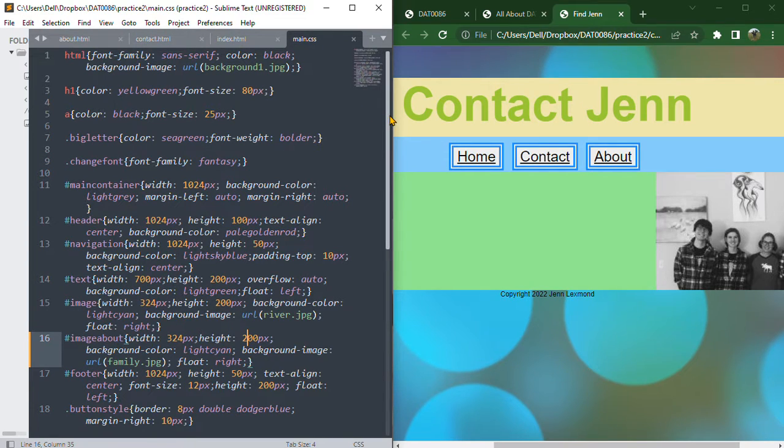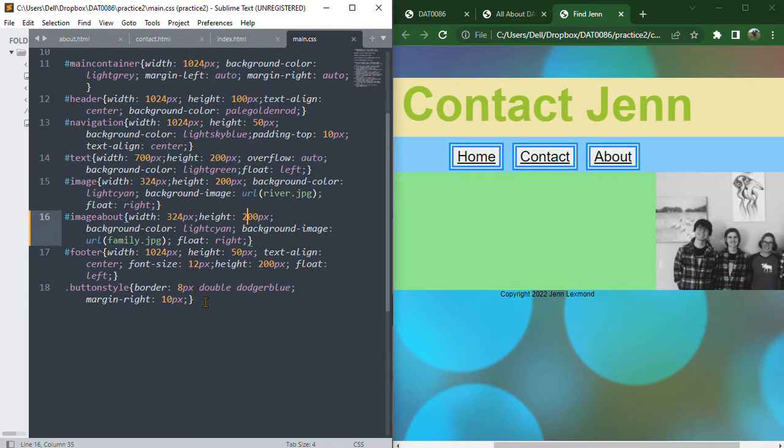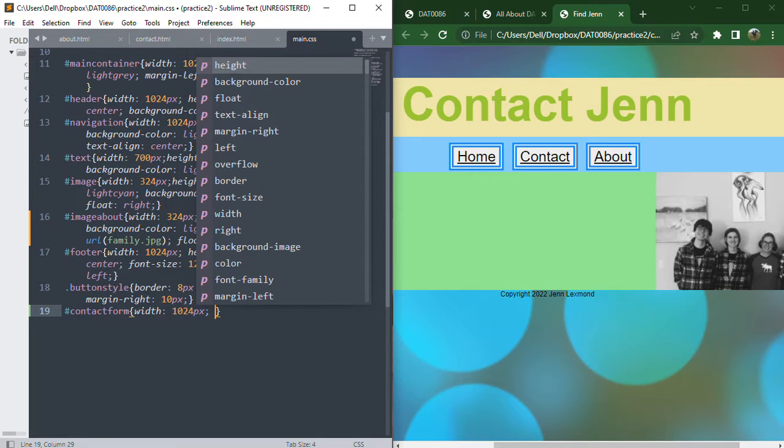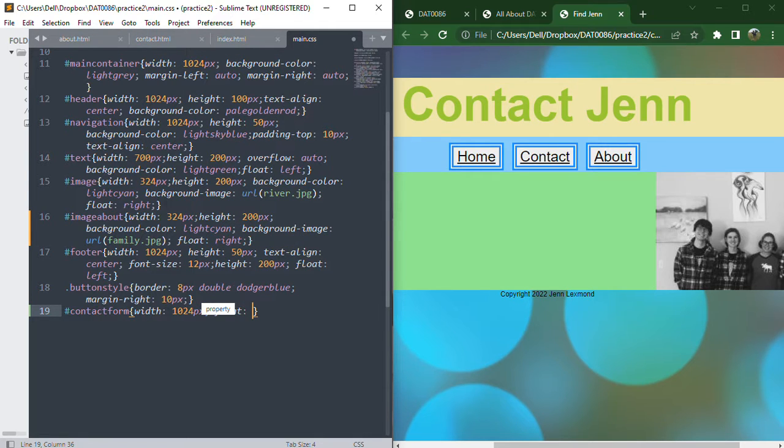So navigating around my style sheet, I'm going to the bottom and I'm just going to hit enter, start a new line. Because we're doing an ID selector, we use the hash. I'm going to call it contact form. Give it the curly brackets. For now, I'm just going to tell it to do a couple of things. I'm going to match the width to my other boxes. So I'm going to say width 1024 pixels. And I'm going to float it left just in case, because things go crazy all the time. But that's good for now.